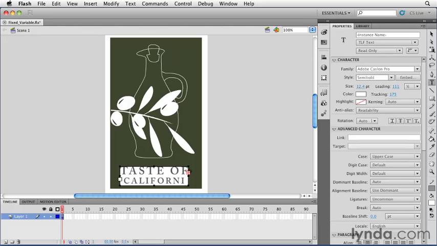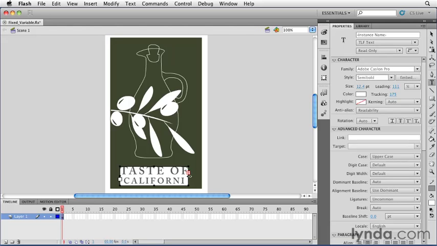So I'm going to need to expand the width or height of the text field to get that text in there. So this time I'm going to expand the width of the text field since I don't want the A on California to be on a separate line. So I'm going to click and drag at the right edge. See these boxes around the text field? There are 8 boxes around that you can click and drag to change the size of the text field. So the ones at the top and bottom expand the height, the ones at the left and right expand the width, and the ones at the corners expand width and height.